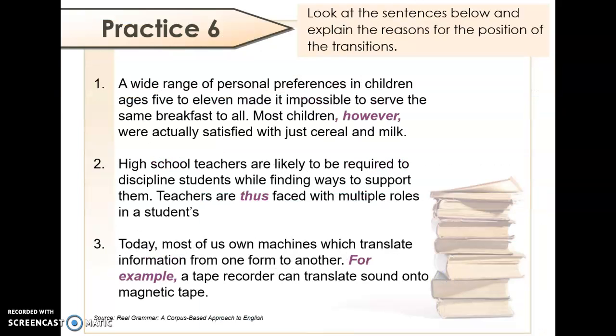in this exercise here, what I would like you to do is take a look at these sentences and consider how and why the transition is being used here in the sentence. So read the sentences to yourself and consider how the transition actually increases the influence of the subject in the sentence here.